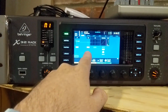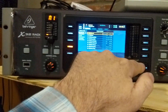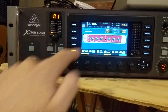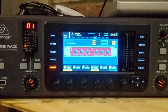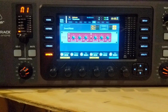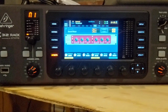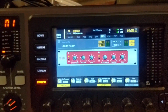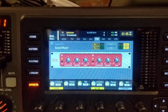So the reason I do this is because then I add this insert on the matrix, and in the effects, I'm actually running it through a BBE Sonic Maximizer. Not a big fan of using those in live production. However, when you're doing broadcasting, it really helps to add some of the harmonics back to the low end, especially when going through the internet and having all this crazy compression going on. It just helps to breathe some life back into the sound.